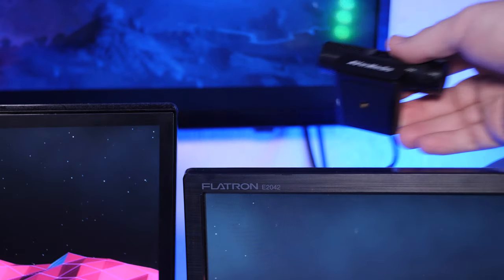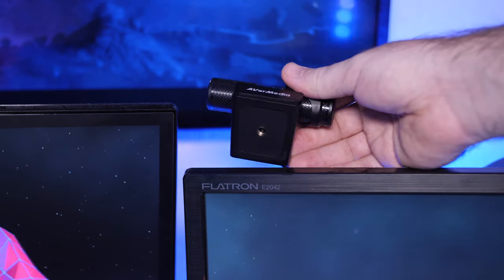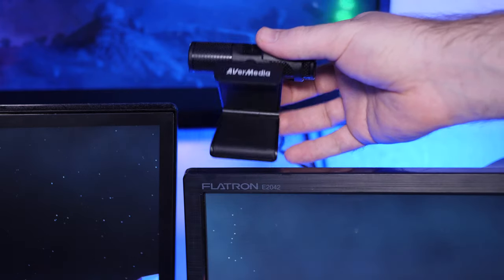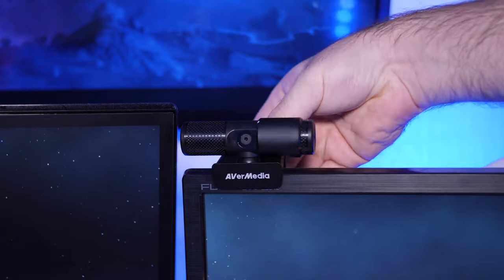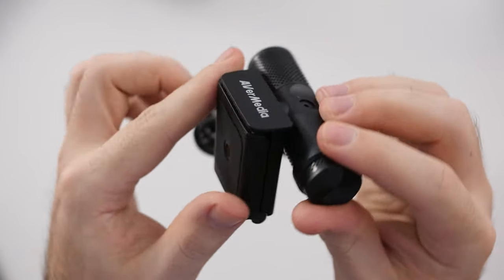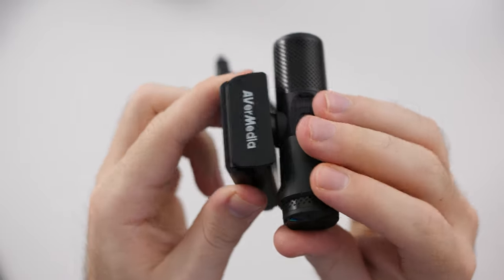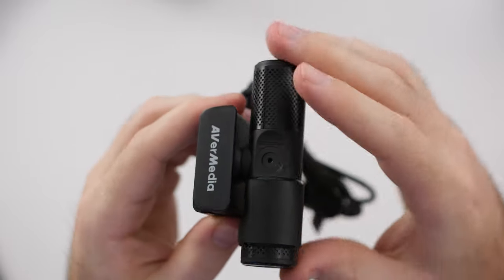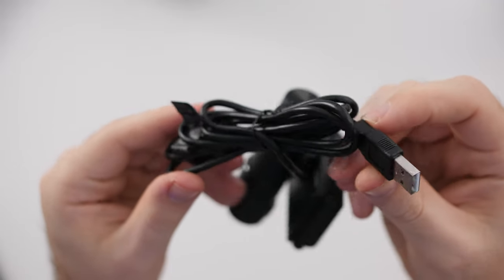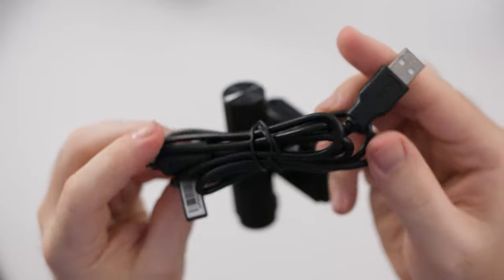To mount the webcam, you do have that standard claw-like mounting system that you can just hook onto your monitor or whatever. And then also, it does have a tripod mount underneath as well. So if you wanted to mount it onto a tripod or something else, you can do that, which is pretty handy as well. Then also, just for the cable, you do get a 1.5 meter USB 2 cable, which is also pretty standard.